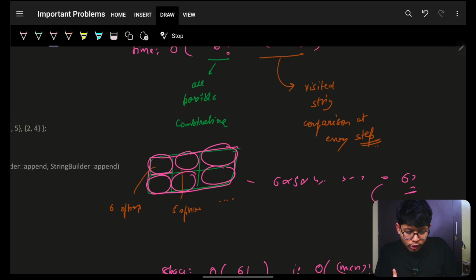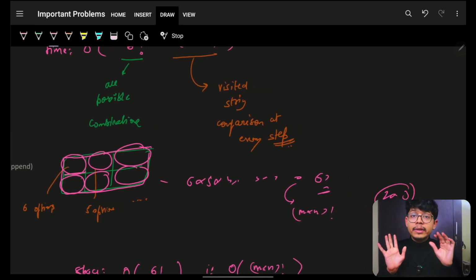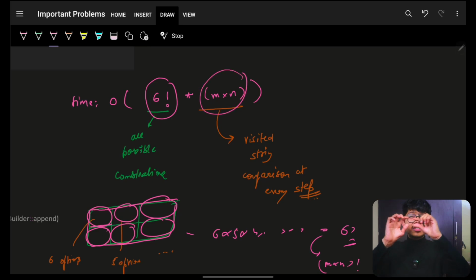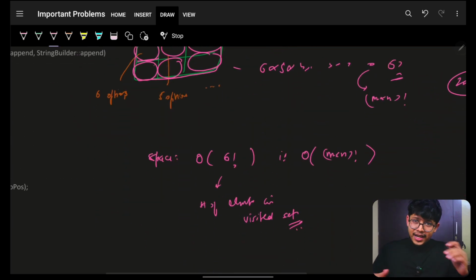In other terms, I can also put it as m into n factorial, because m and n are constants, which is 2 into 3. Thus, you will be good to go. But even if you take all possible combinations for this entire 2 cross 3 matrix, there's still one thing: you are now iterating on the string. The string itself represents the current state. To check if this is already there or not, you have to compare 2 strings of length 6. Thus, this is the add-on complexity of m into n for each corresponding combination. Now, this is time. What about the cost? Again, this is pretty small, so you are good in that terms. That's pretty much the crux of it.